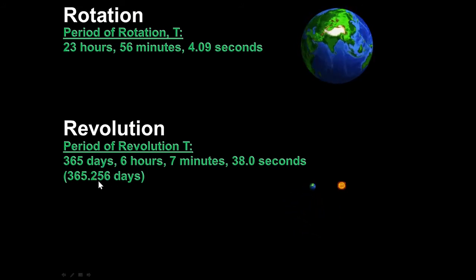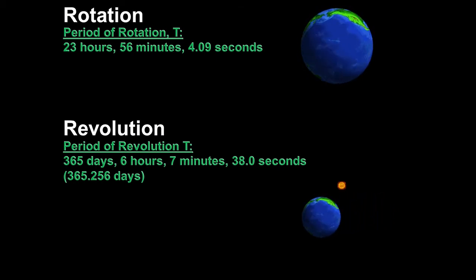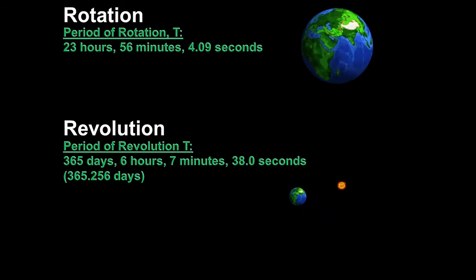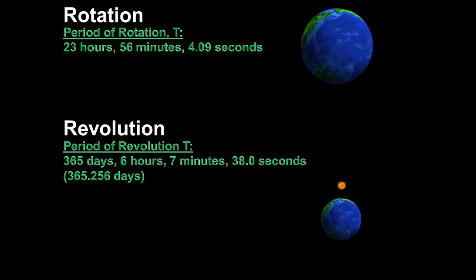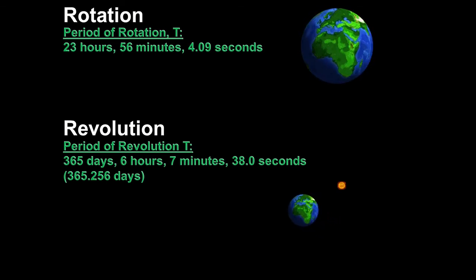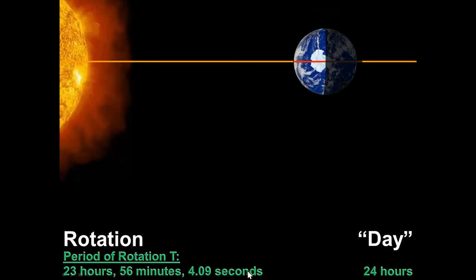But I'll diverge here even further for a moment. That fraction there is almost a quarter. So every 4 years you've got to add in an extra day, but it's not quite a quarter of a day. So if you add in an extra day to February once every 4 years, by the time 100 years have gone by, you've added in one too many days, so you take a day out of February. If you take out a leap year once every 100 years, by the time 1,000 years have gone by, you've taken out one too many, and you've got to add it back in. A little confusing.